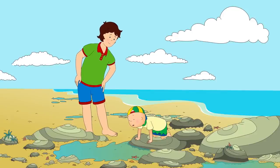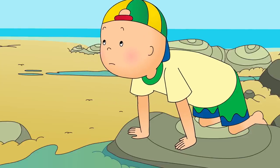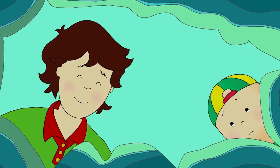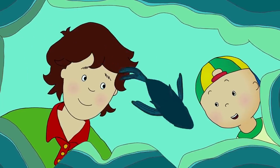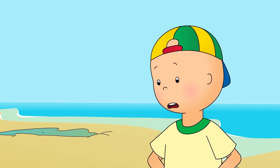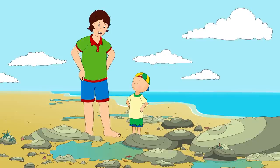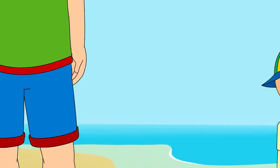See anything in this one, Caillou? Caillou looked very carefully, but he couldn't see any creatures. No! It's empty! It's okay. Let's keep exploring. What about this one? I saw something! It was a shark! I don't think it was a shark, Caillou. Come and take another look. Caillou looked again. It wasn't a shark after all. Oh! It's just a little fish! And look! There's another one, and another! There's too many to count! The fish will be able to get back to the sea once the tide comes back, won't they? That's right, Caillou. You're a very good explorer. Shall we see what else we can find? Caillou waved goodbye to the fish and went off in search of more creatures.